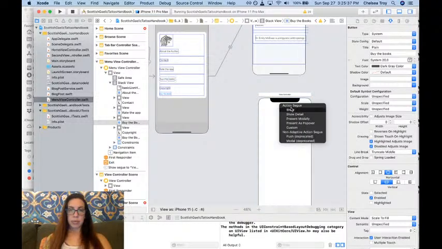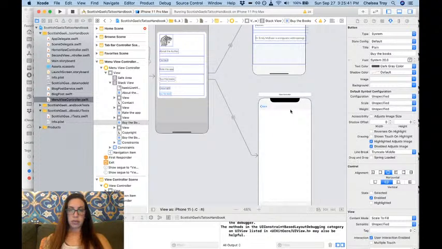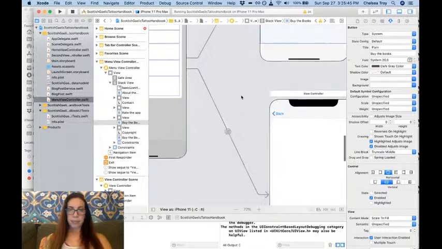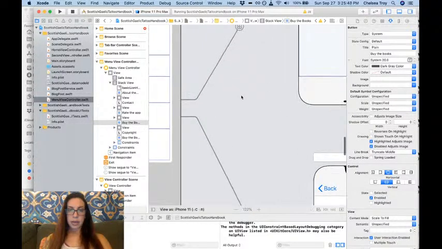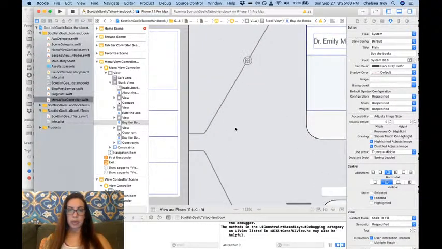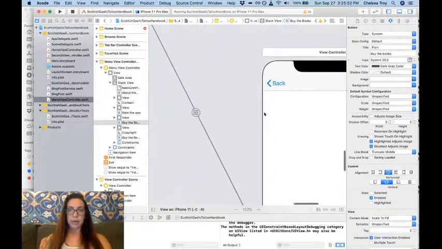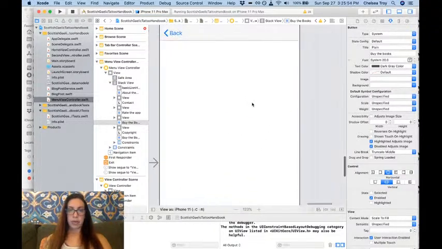Like so, and we want it to be a show segue, and you can see that the symbols on these two are the same, which means we're going to get our back button, which is nice.